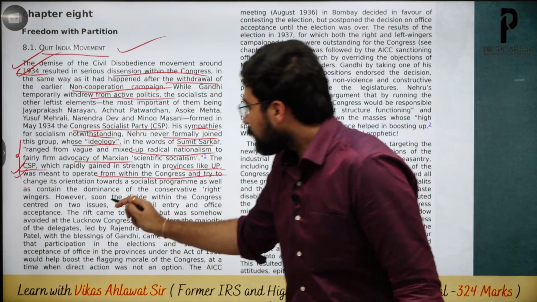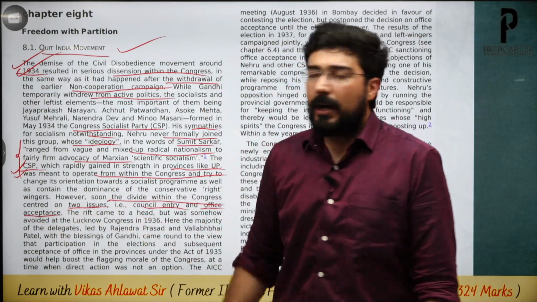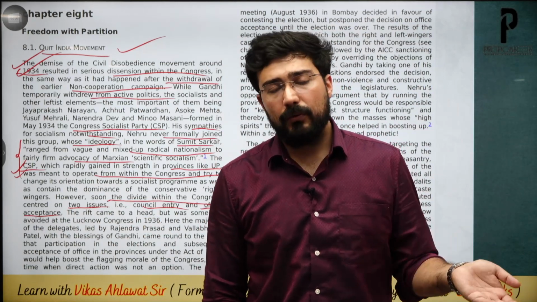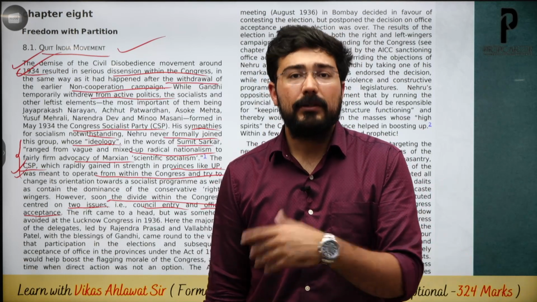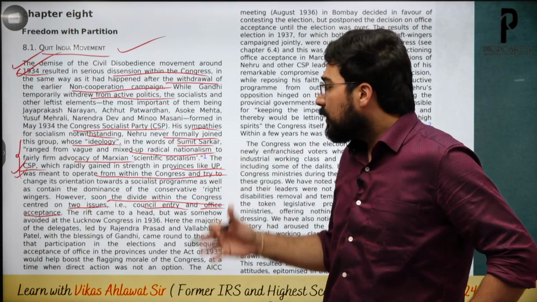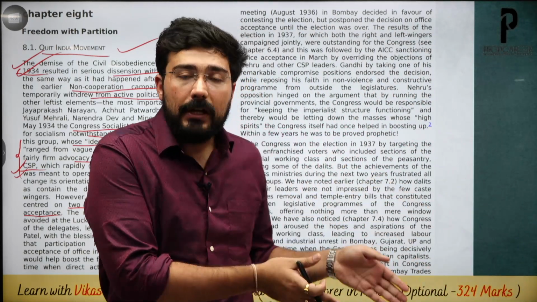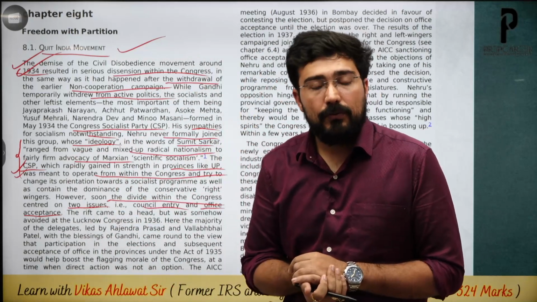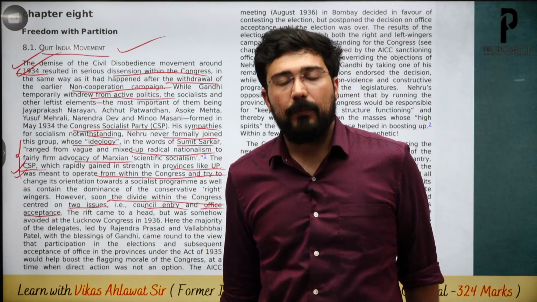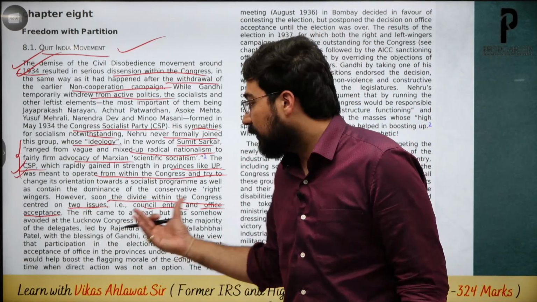Let us go further. However, soon the divide within the Congress centered on council entry and office acceptance. As all of you can understand, initially when there was a drift after 1922, there was a fight between those who wanted to become part of the council and those who were against it, like the no-changers, who were staunch followers of Gandhiji, like C. Rajagopalachari as well as Sardar Vallabhbhai Patel. The same thing was going to happen here again: the 1935 Act has come, should we accept the election, should we become part of the office also, should we do it or not. There are different viewpoints here. So if there is any question on that topic, how the 1935 Act also created a kind of rift within the Congress, then this point will come in there.